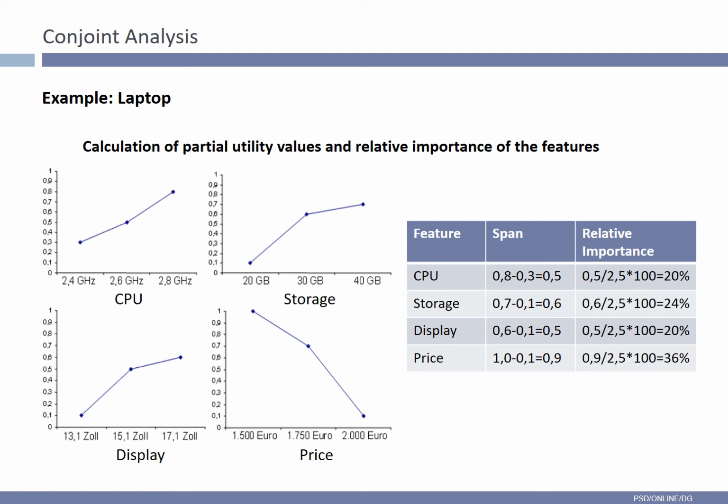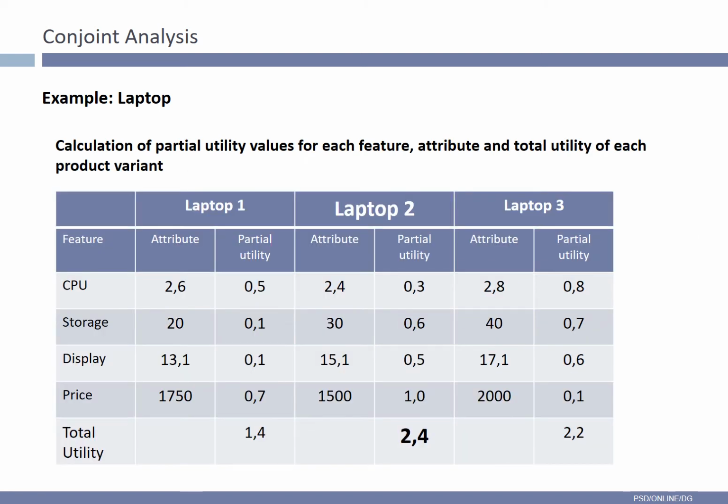And this overview also allows you in the next step to calculate the benefit that a product set, a feature set will create, even if this is a feature set that the customer hasn't even seen. You now know the utility of each and every possible combination, and you can quickly calculate what the benefit is, even if you haven't built a prototype for that and presented it to a customer. So this is represented here.